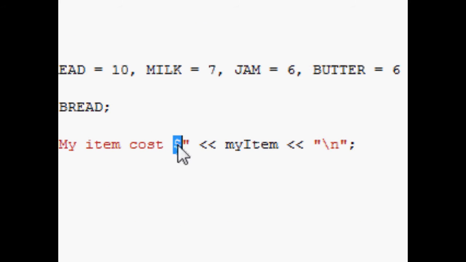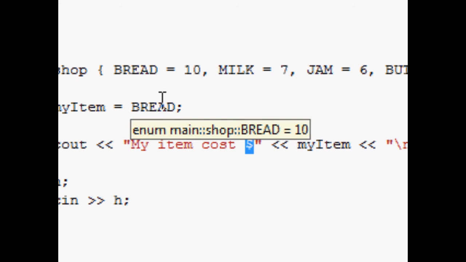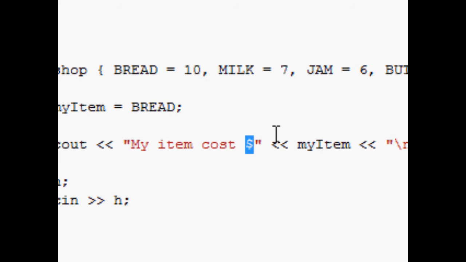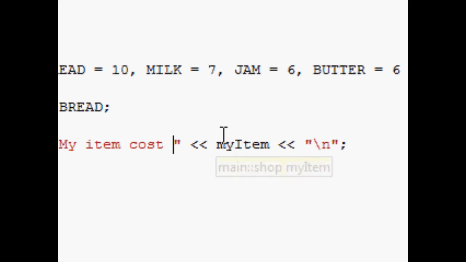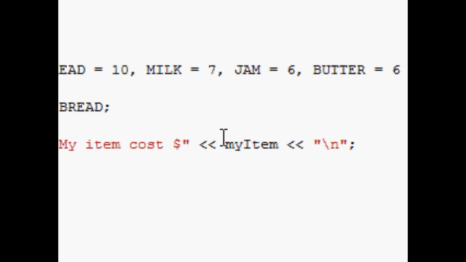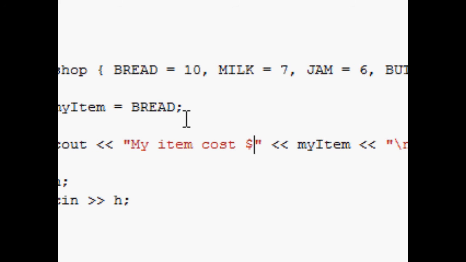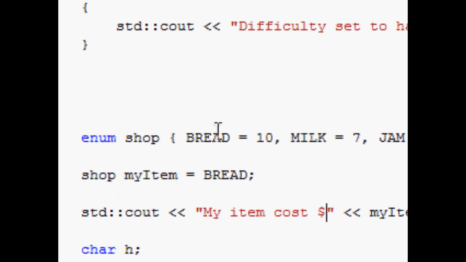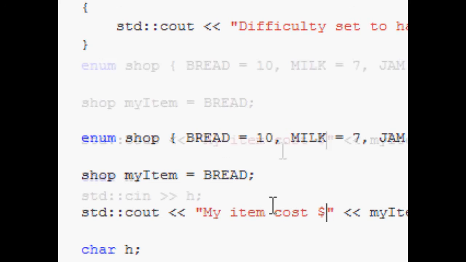The reason I've done this in dollars and not pounds, seeing as I'm British, is because when I try to use the pound sign, it actually prints out a U with an accent grave or something. It might be a Spanish letter or a French letter, I'm not sure. For some reason it works fine when I do a dollar sign, and it doesn't work with a pound sign, and I can't escape the pound sign with backslashes or anything. So if anyone's a pro in C++ and can tell me why this is happening, please leave a comment.